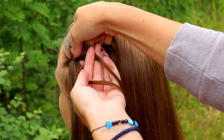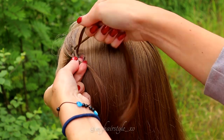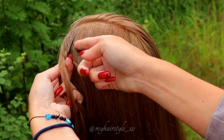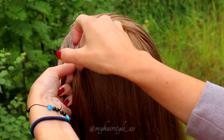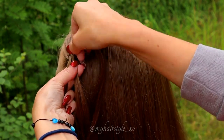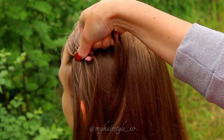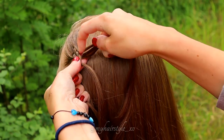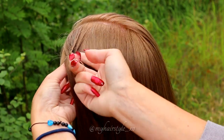Continue from the left, under and over. Then from right, under and over. Add some hair to the strand you just moved. Then bring the leftmost strand under the next and over the middle. And from right, under and over, add some hair.